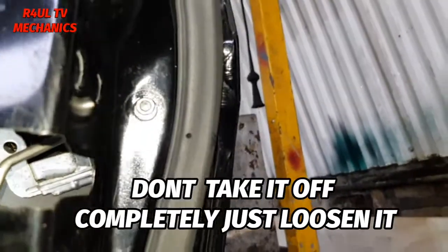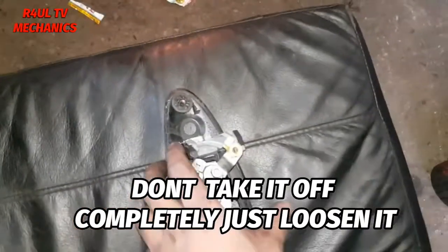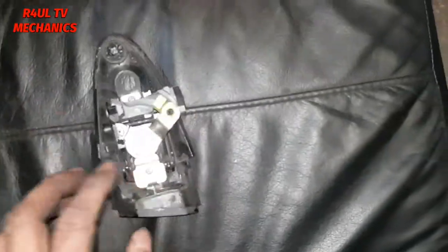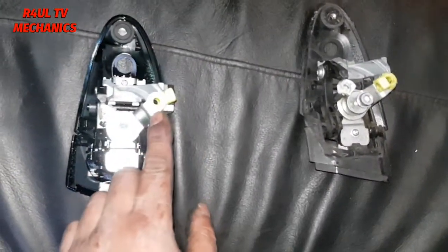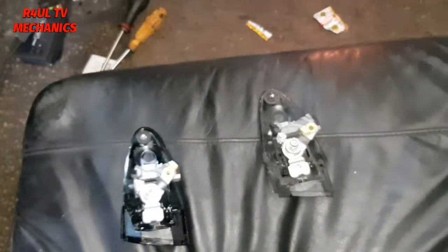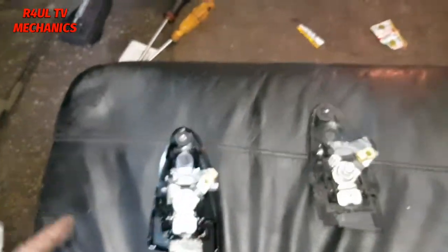Happy days. Let's go. Okay guys, there's the new one. There's the old one, obviously snapped off and everything. It comes with the little yellow clip. I took the rod off and everything, which is there. Mechanism on. Strictly speaking, I think we could have got away without taking the mechanism off. But, see this Allen key?